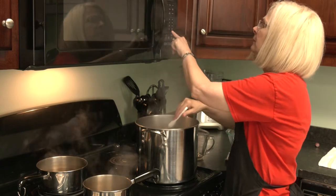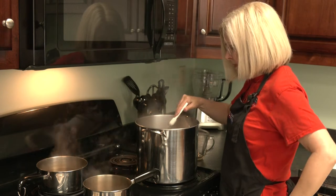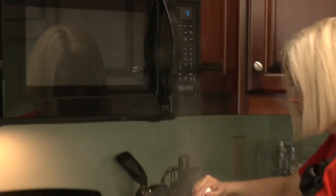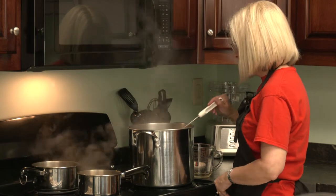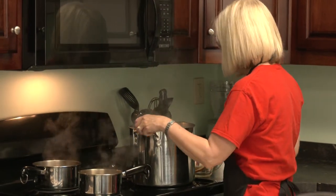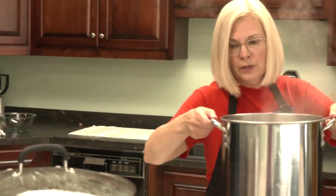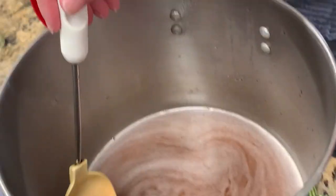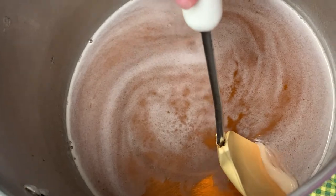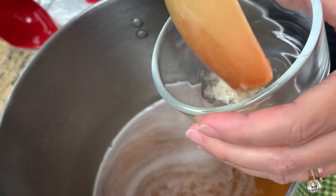Okay, we're getting there. Okay, so for 1 minute, my burner off, and I'm going to take my pot off the stove, and I'm going to bring it right over here where I'm going to start filling my jars. You can see we've got a little bit of foam, and we're just going to get as much as we can.